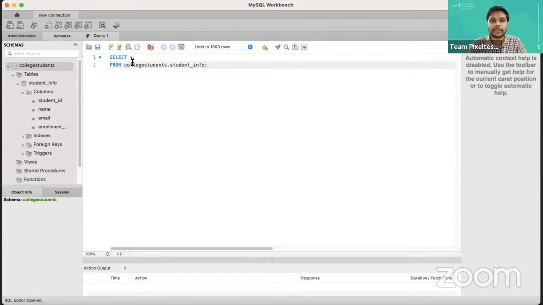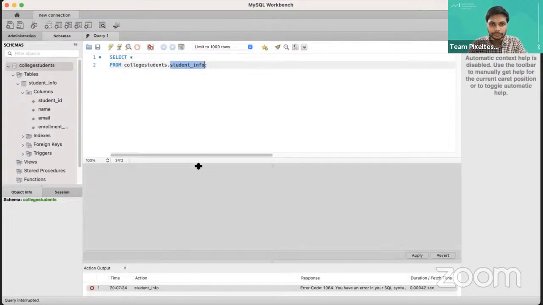Some people might write it in this particular format, which is select star. Star is called a wildcard character. It will bring everything that is there in that particular table. So select star from college students, which is the database name, and this is the table name. Let me go ahead and run it to see if it is working.